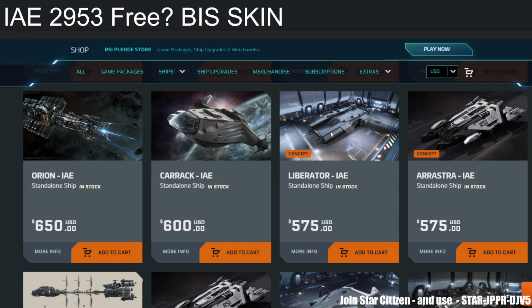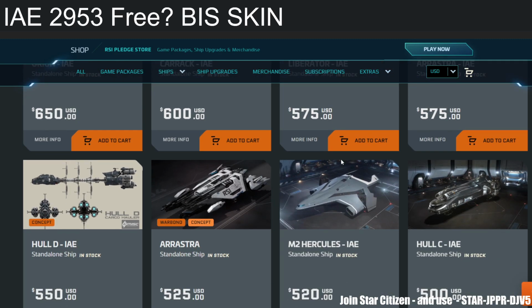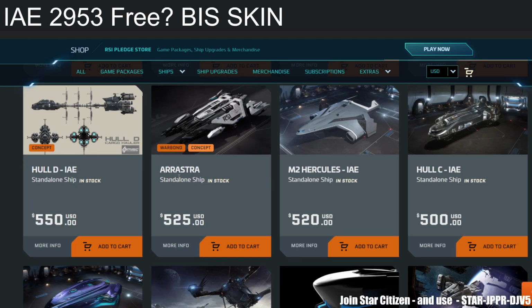Yeah, literally. Even if you're a small organization, small org, and you want to play guerrilla warfare, the Liberator is a little bit hard to recommend though. It's mainly for big fleets. Big fleets, big on organization. Warbond is 525. Yeah, I don't know. I don't know how to recommend.